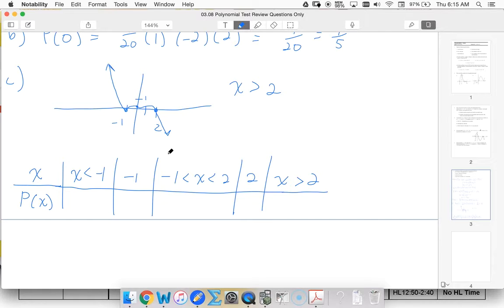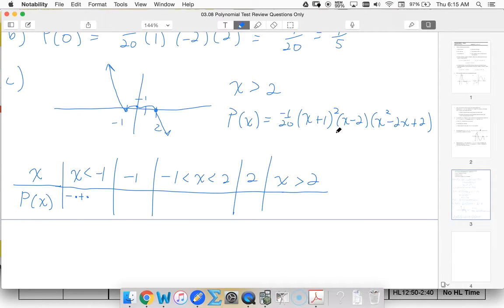So checking with the sign chart, I'm going to pick a value that's less than -1. So let's say like -2. Let's rewrite my polynomial. p of x is -1/20th, x plus 1 squared, x minus 2, x squared minus 2x plus 2. Really what I'm looking for is positive or negative. So I'm going to plug in a value that's less than -1, but really all I'm thinking about is whether each term is going to be positive or negative. I know I'm going to have a negative multiplied by a positive. No matter what I plug in, I'm squaring it so it'll be positive.